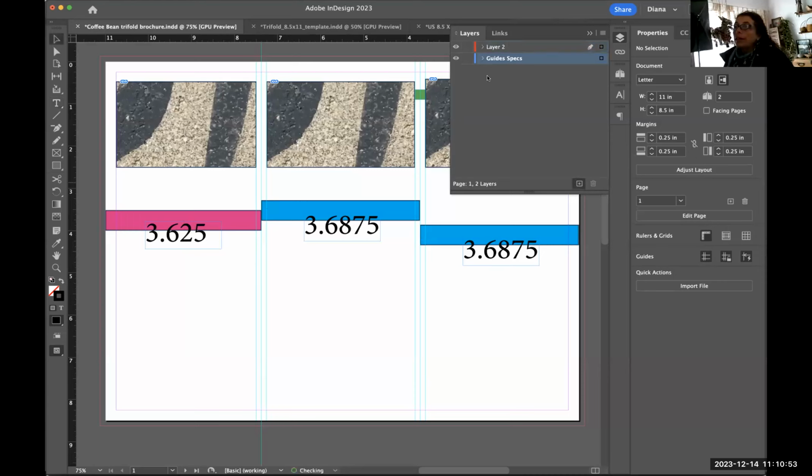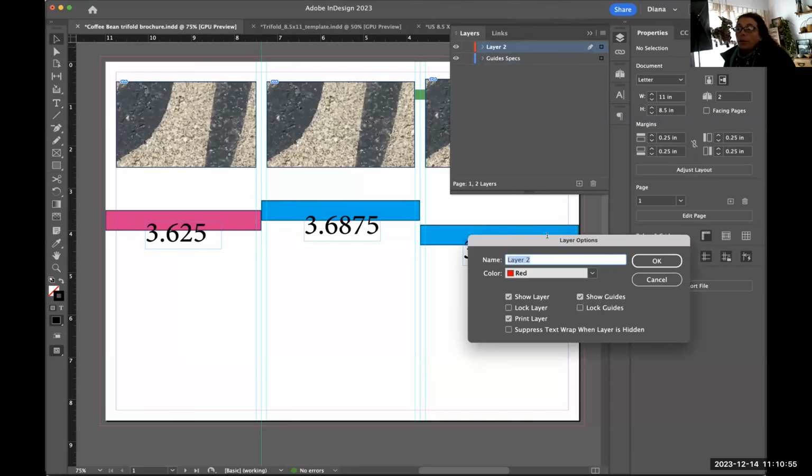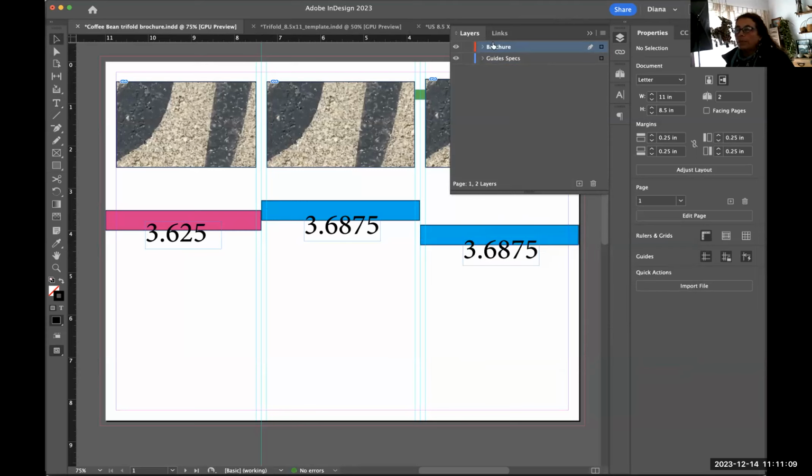And then I'm going to create a new layer. And here in this new layer, we're going to put all my stuff. I like it divided into text and graphics, but I also don't want to make it even harder right now for you guys. So let's just say that this layer is everything else, right? Brochure. You don't need to divide it into two. You can, but if you feel comfortable, just make two more. And then you're going to lock the guides and specs, right? So that this is untouchable. I've locked all of this, so now this doesn't move anymore. So I never make a mistake of moving that guide if I shouldn't.